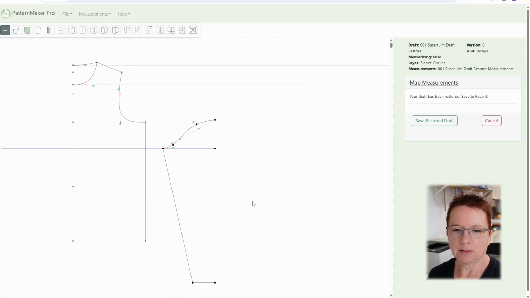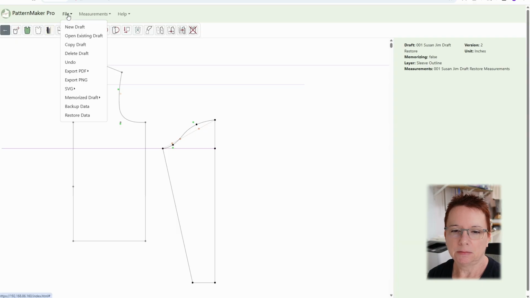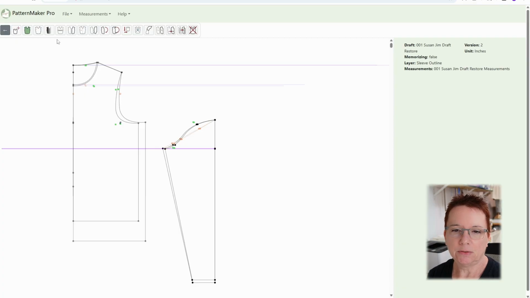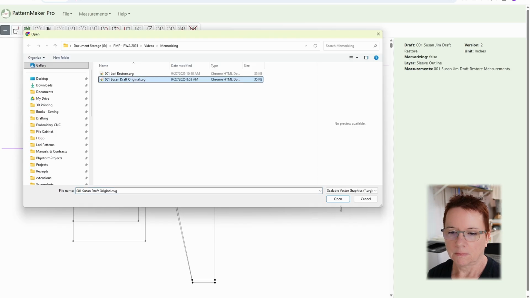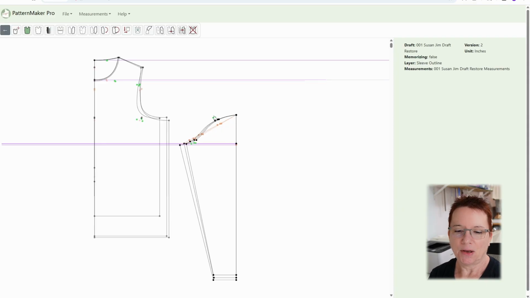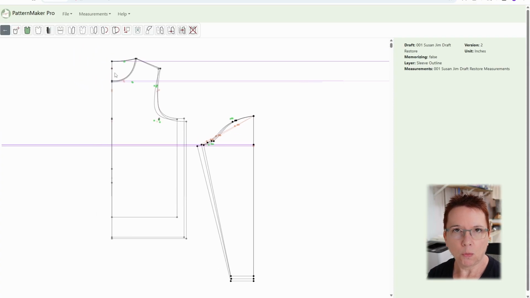And there's Jim's draft. So I saved my SVG out off camera. So let's bring that in. Let's compare it. And now let's bring Susan's back in. So you can see that there's a lot of difference here between these 3 individuals. We've got height difference, width differences. I can draft a complete pattern in literally seconds using different measurements. And so I only had to draft the original one time.